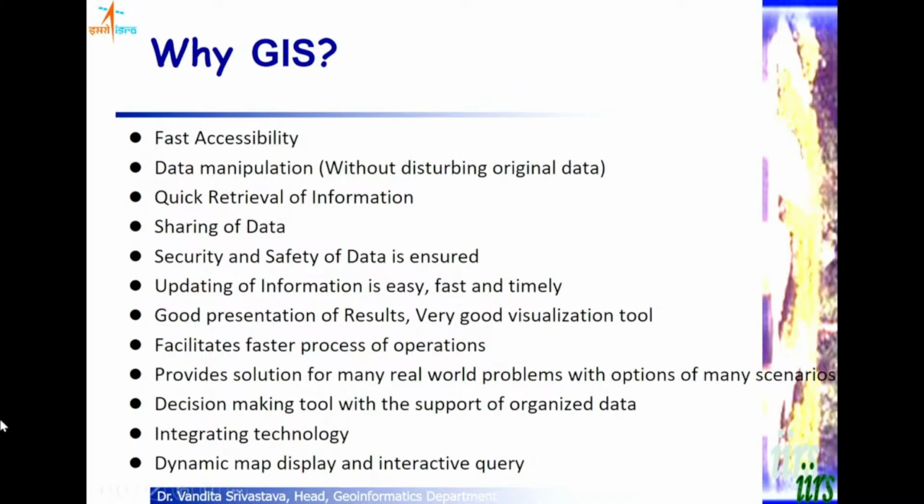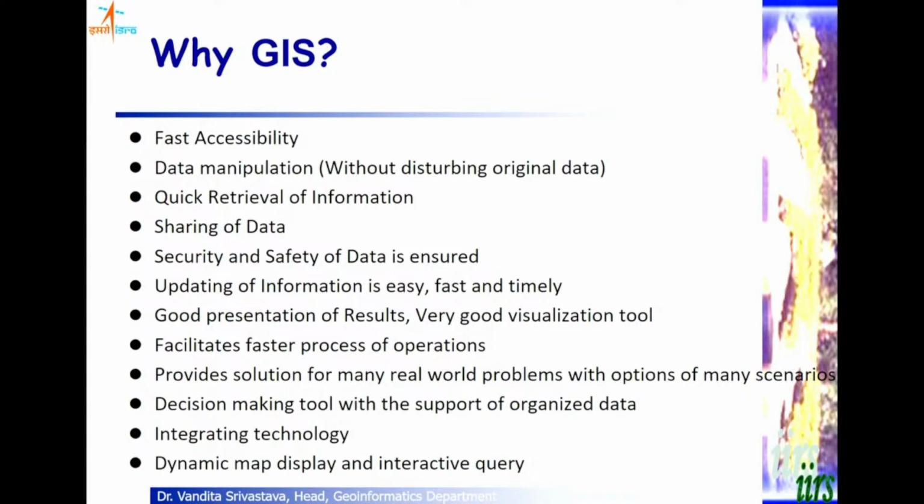So now the digital twin, it is the world of digital twin technologies, and GIS makes it possible. It is also a contributor to technological advancements. It provides solutions to many real world problems, and with a lot of options you can generate scenarios.